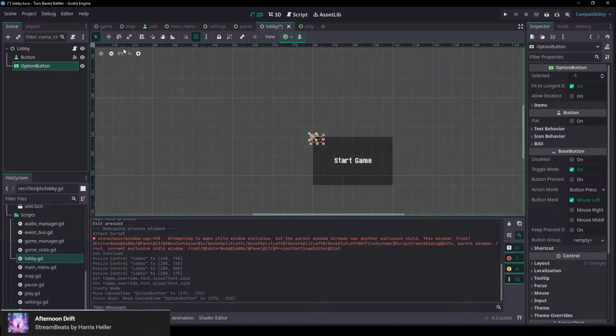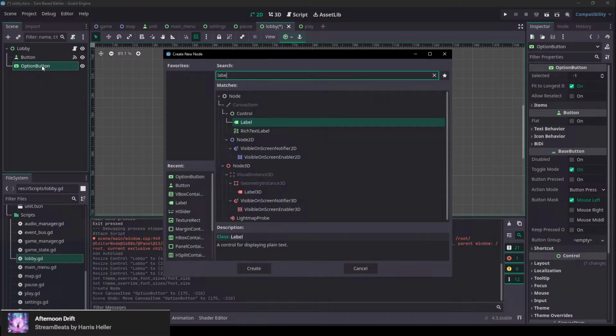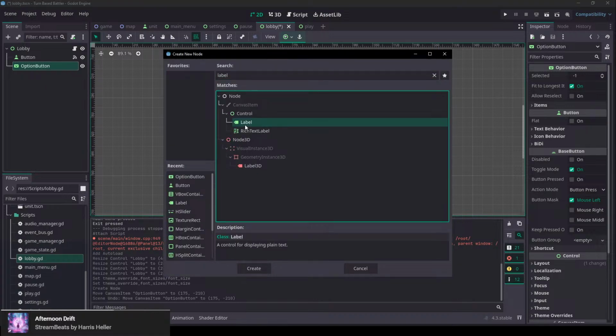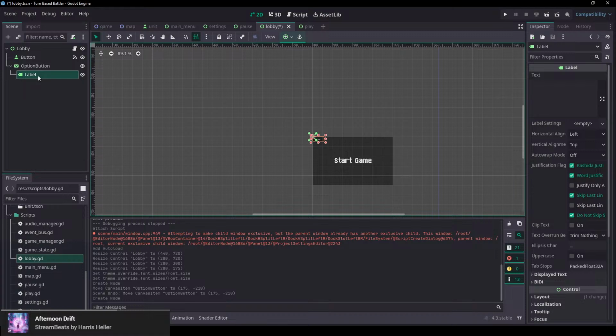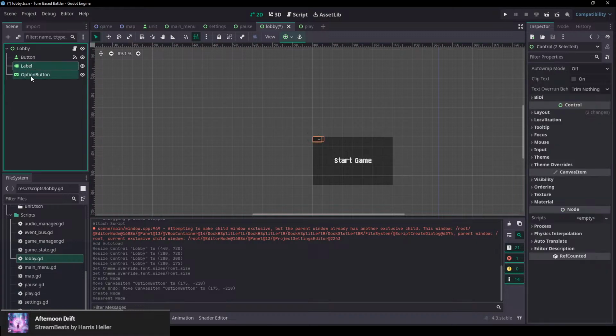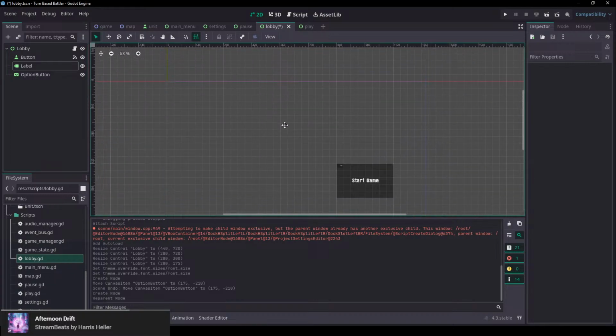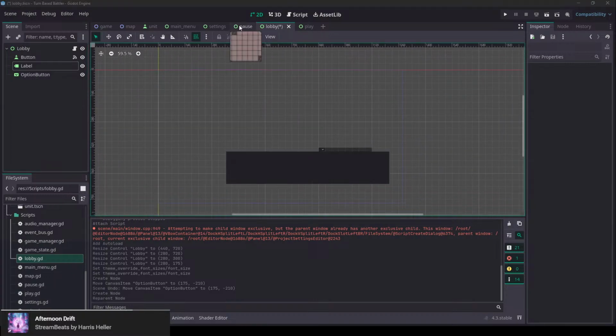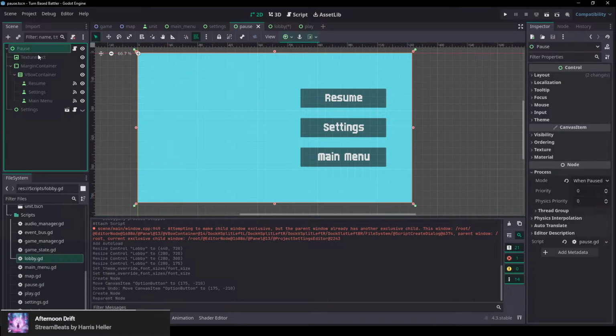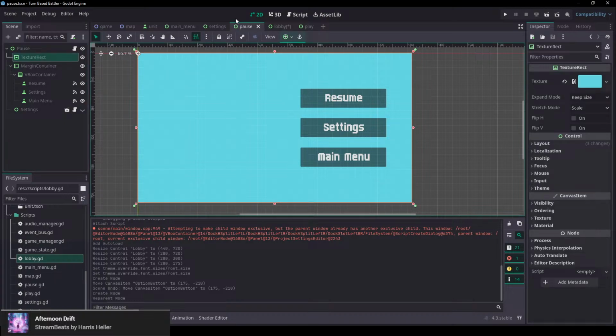So really, what we'd want is this with a label. And we'll group those two together. So actually, what we're using in our background here, just a normal texture rectangle.